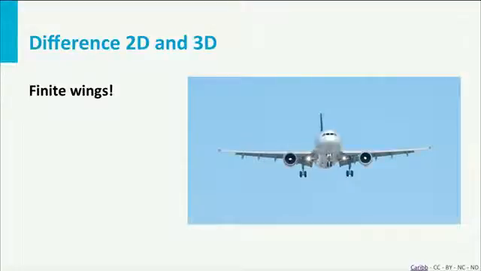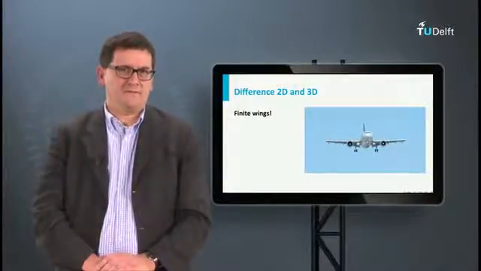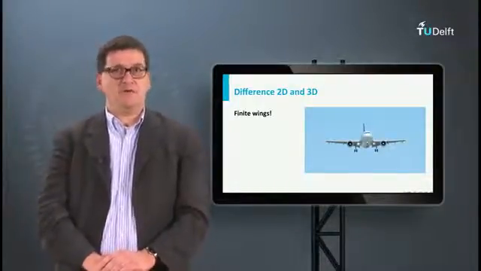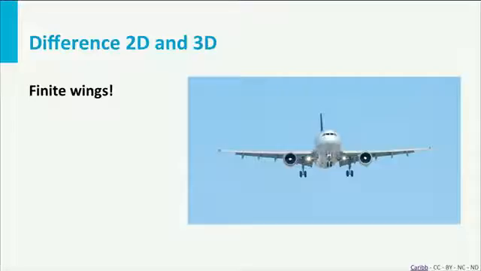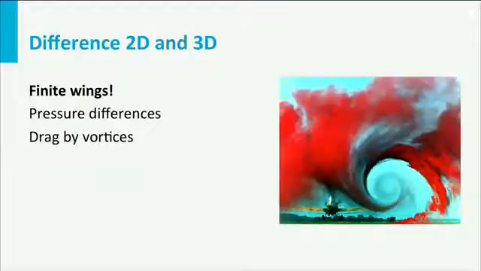So far, we looked at two-dimensional images of wings or cross-sections of wings. Implicitly, we assumed that the wings had an infinite length. In reality, though, the wings have a limited size, and there is an added effect if we look at three-dimensional wings. Over the wing, the air pressure is reduced. Under the wing, the pressure is slightly increased. At the wingtip, the high pressure from the lower surface will curl around the wingtip to match the low pressure at the upper skin of the wing. This generates vortices which may also cause significant drag forces.